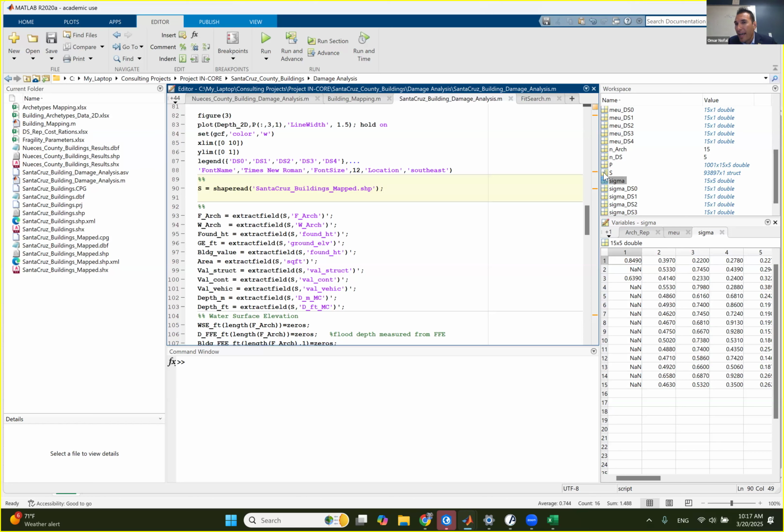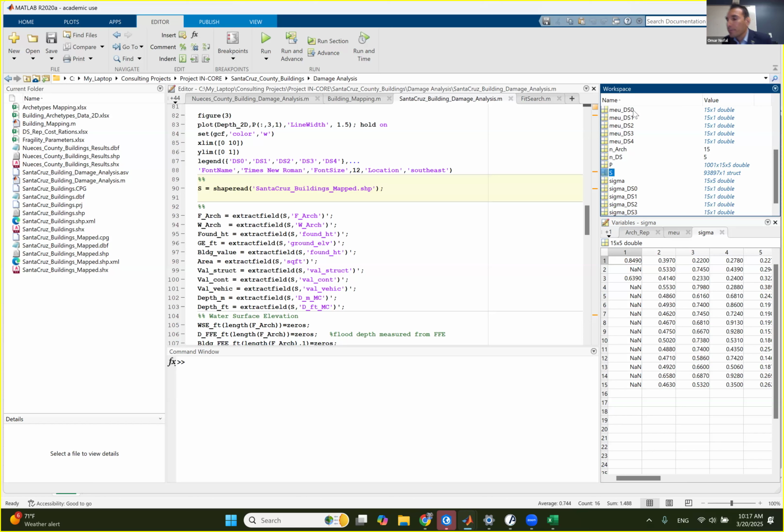So right now it read the shapefile. Look at the shapefile, it has different matrix types. Look here in the workspace. By the way, if you guys are new to MATLAB and don't know how to show these areas, you just go to YouTube: how can I show workspace in MATLAB? How can I show variables in MATLAB? It's gonna tell you how, from the settings, to show all these fields. To be honest, some people like to have this here, so try to organize MATLAB the way that you want.